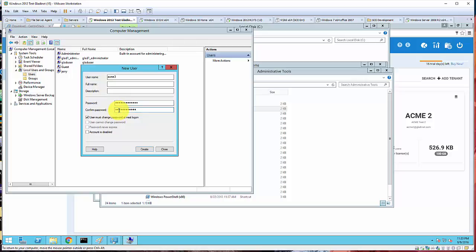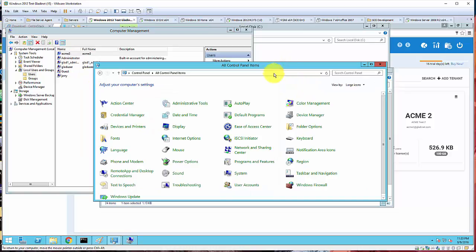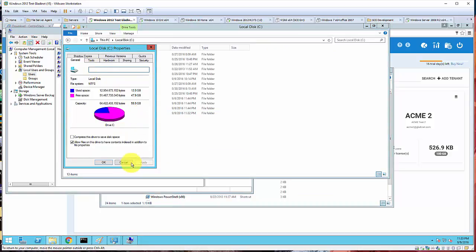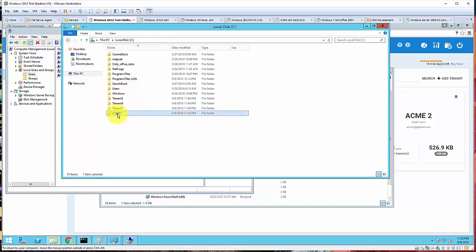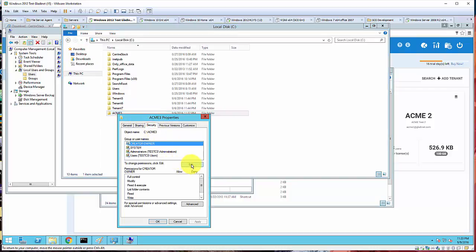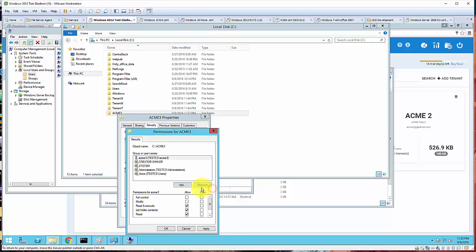So we go ahead and create a user called ACME3. This is a Windows user. In the demonstration here, it's a local Windows user, local to the specific machine we have here. But in practice, most likely the ACME3 folder will be created on a file server, probably in a domain, and then you can use a domain admin or domain user or service account to connect to the folder.